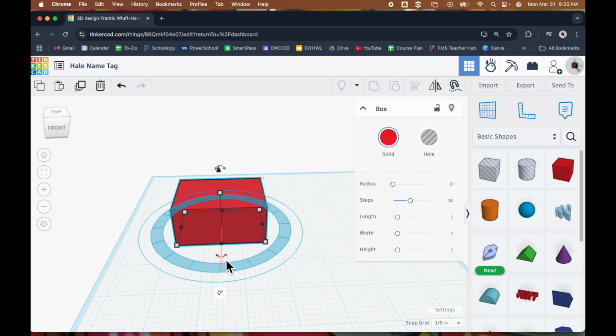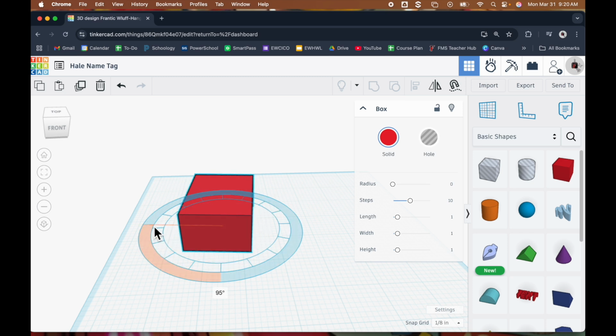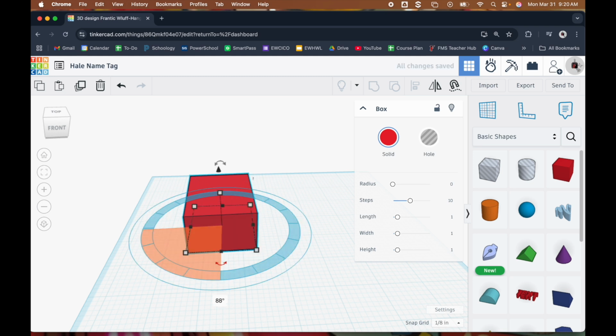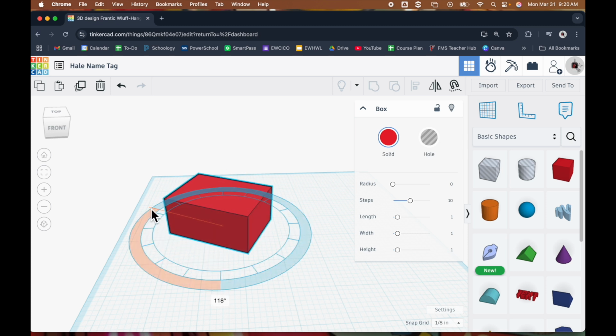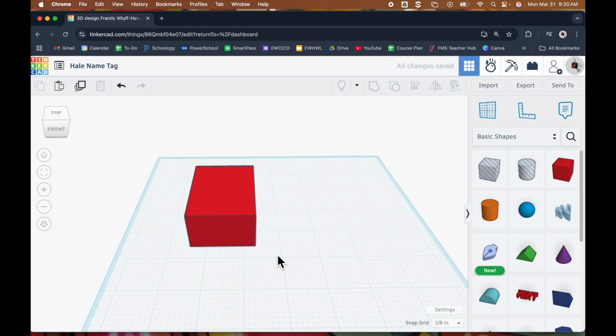That's something that we're going to be playing with a little bit today: the rotations, and making sure that they are very accurate. Typing in a number, we're going to learn, is going to be more accurate than trying to drag these little arrows. If we don't get it exactly to where we want, for instance on 90 degrees, let's say I let go right here and it's 88, and I'm like, oh no, I want to get it back. Look at this, ladies and gentlemen. Now we need to get it to change like a 2, which can be kind of tricky.